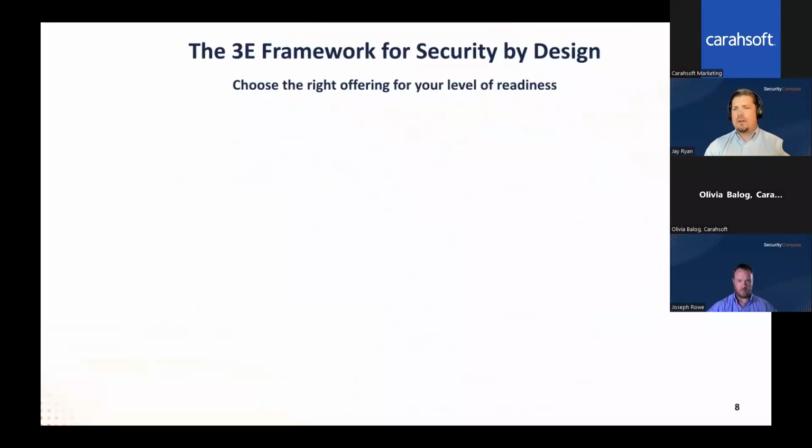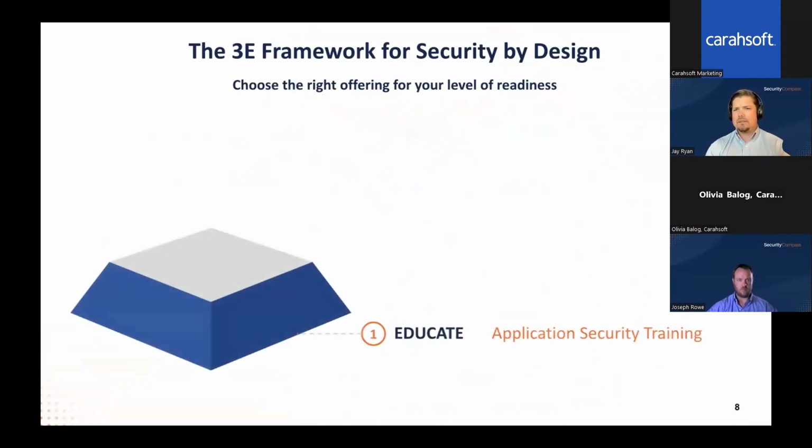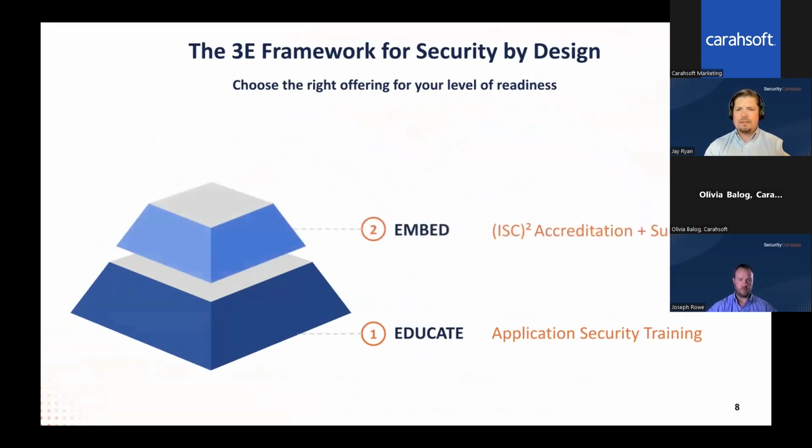So how have we done that internally? We've designed a 3E framework. I've kind of hinted to all of this, but we look at it as a pyramid. The base, of course, is your education, your application security training, and we enable your teams to do that. Embed. We have ISC squared accreditation processes for secure app development, a number of courses available for you to take to push for that. And of course, what we're here to talk about today, the empowerment piece, and that's our product SD Elements and the just-in-time training modules.